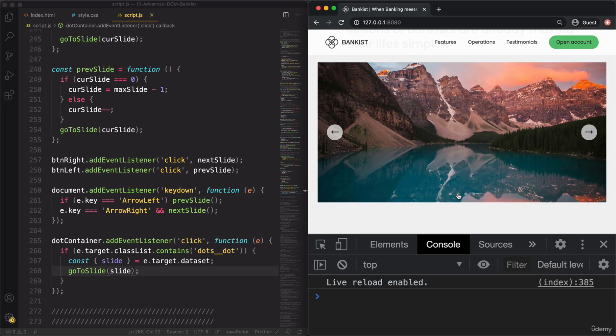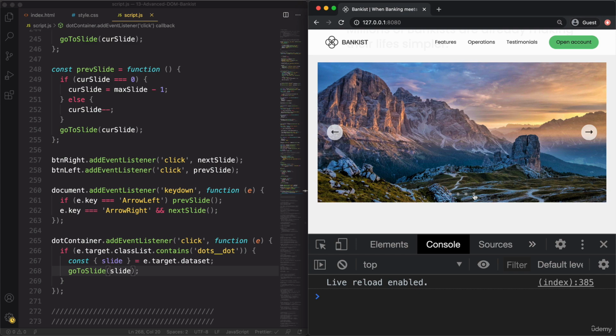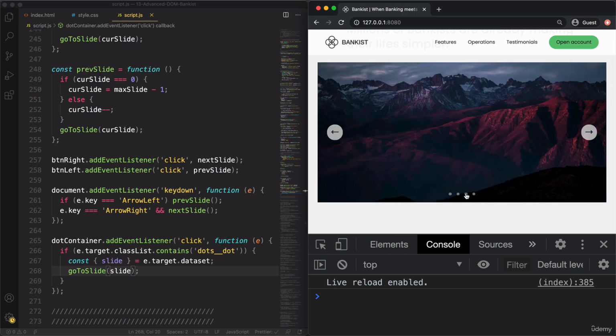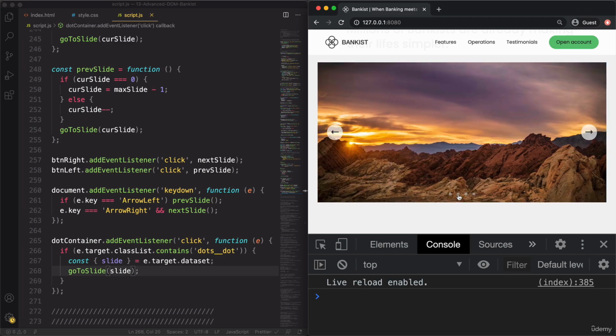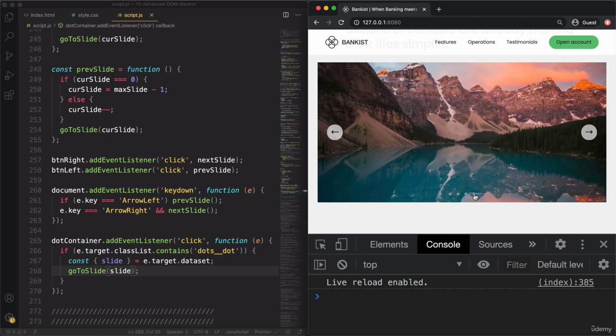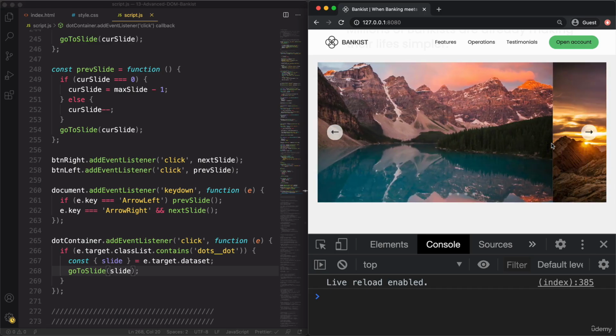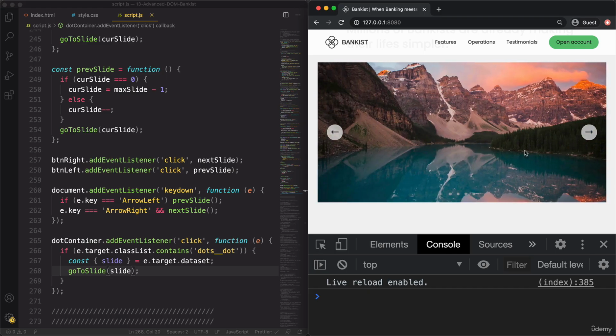And it works. So slide 2, let's see slide 1. Let's go straight to the last one. And it jumped over all the others. And now we are at the last one. And of course, we can combine this now with the buttons and with the keyboard arrows. And so, yeah, great. This works as well.